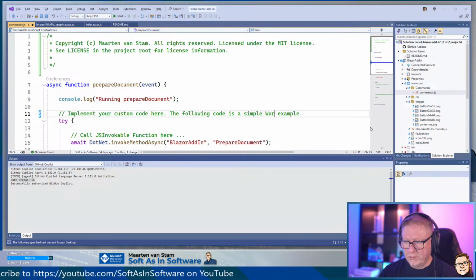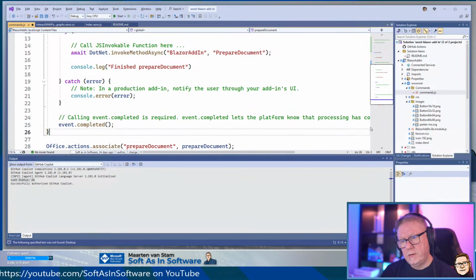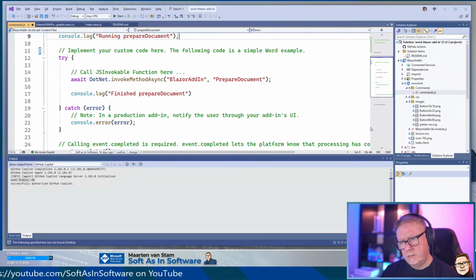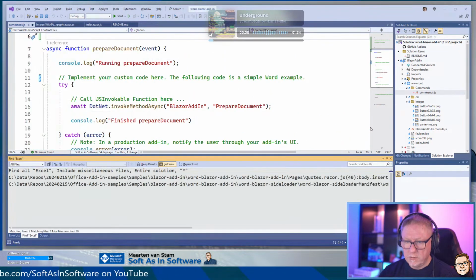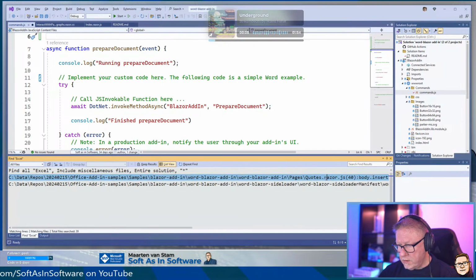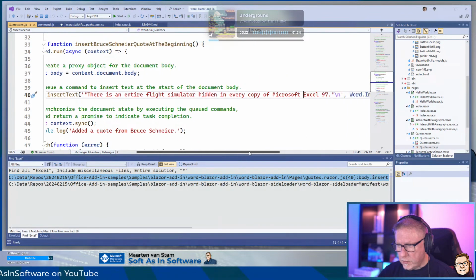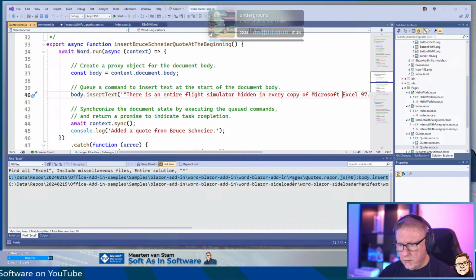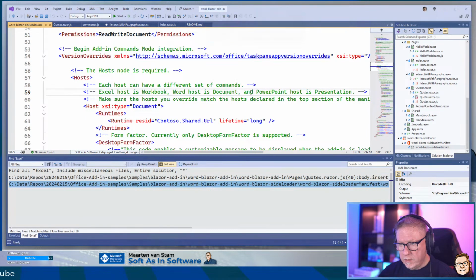It's a Word example. Yeah, that should be in.